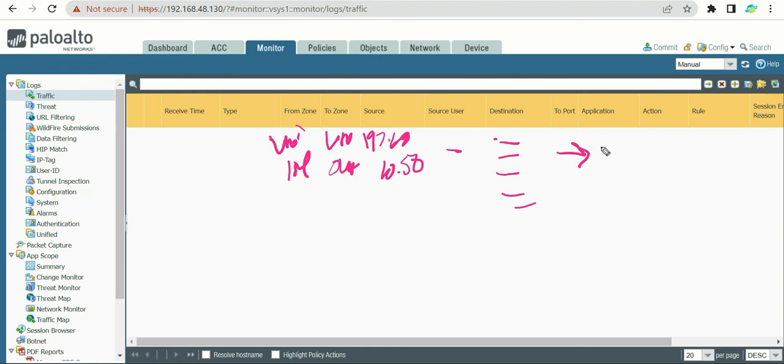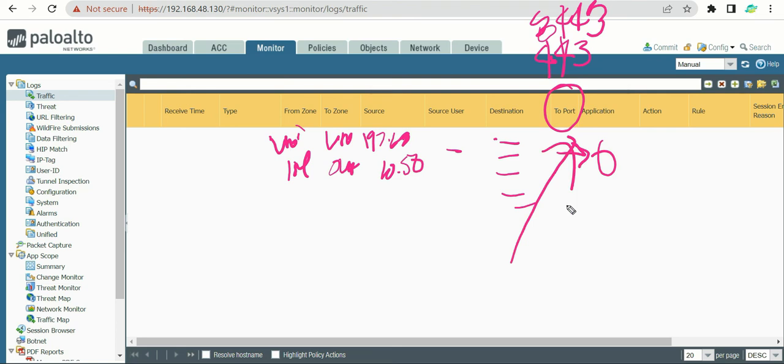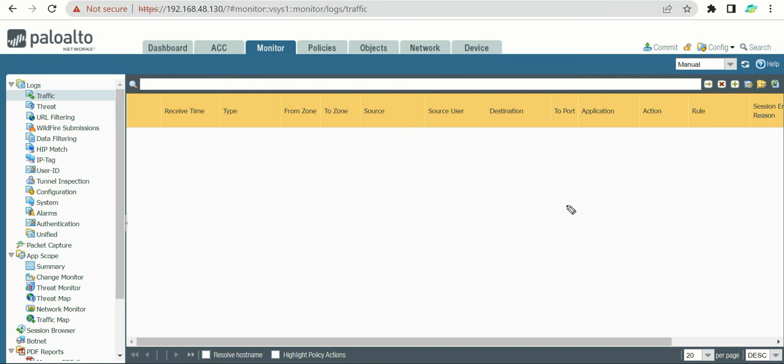So you can utilize that application name from here and add it into the application section, because that is something you can control the traffic with. Or you can also see what port is being utilized. If this port is going to remain 443 or maybe 8443, something like that, you can also control the traffic based upon that particular port level. But let's say we understood the traffic was being utilized by the BitTorrent application. So let's block the application only.